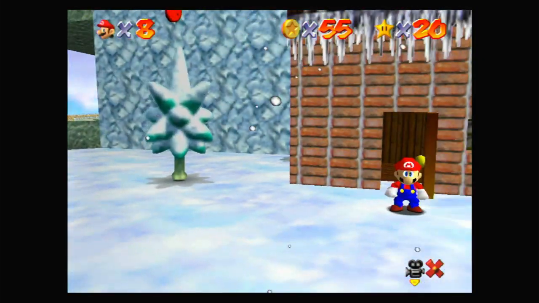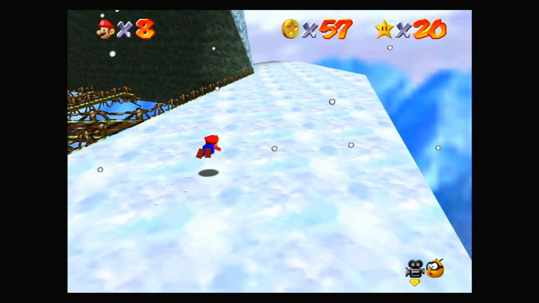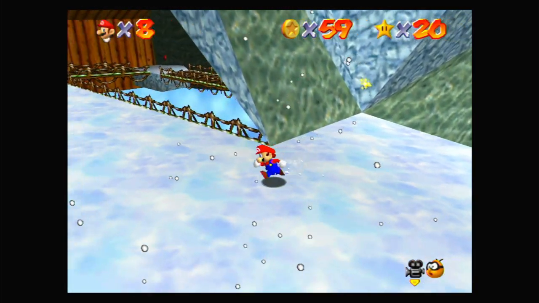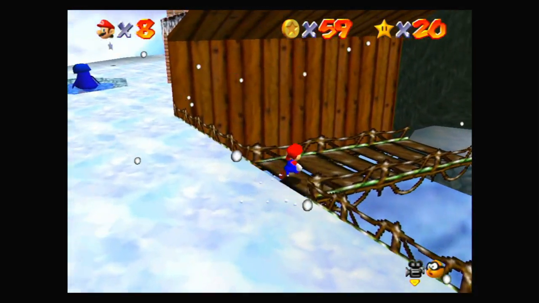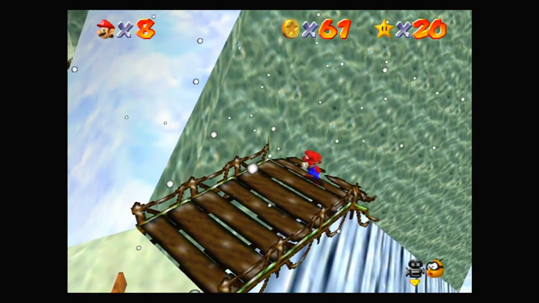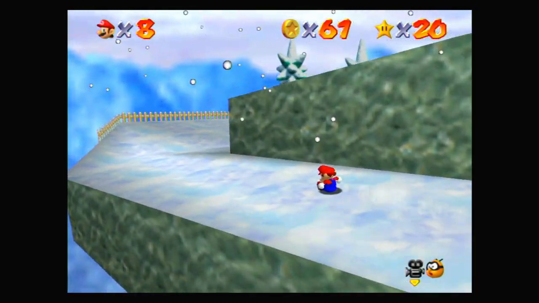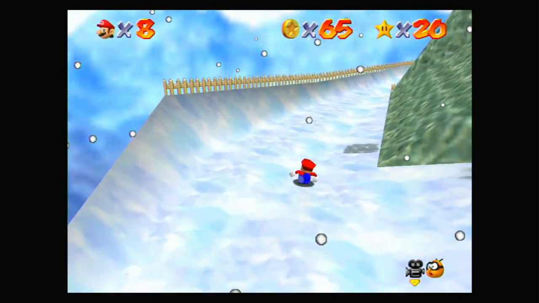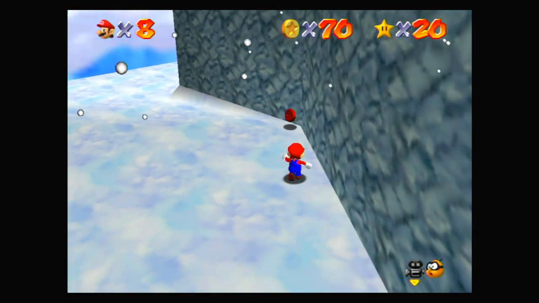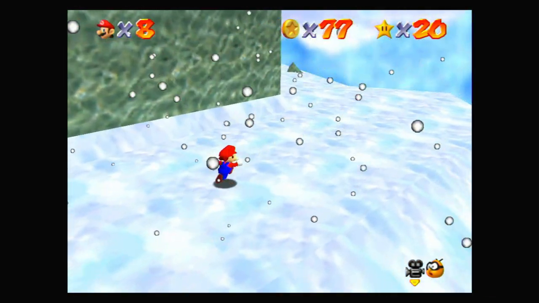Okay. Let's keep going. Let's grab this one. Very nice. And let's head up to the top again. I should probably go down the big slide all the way down for some coins. But there's also the other red coin that I need to get as well. Oh, too fast. Too fast. That's okay, let me grab this. I think there are a few more coins on that slope I can get. Well, there's these ones here I can get. How many more do I need?